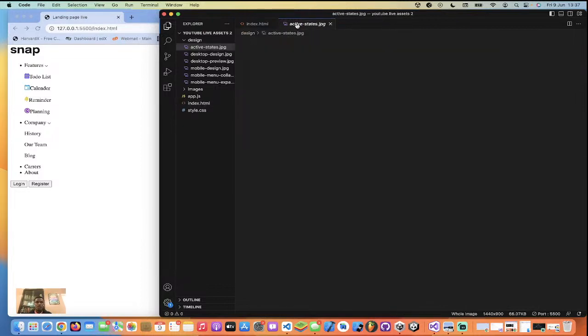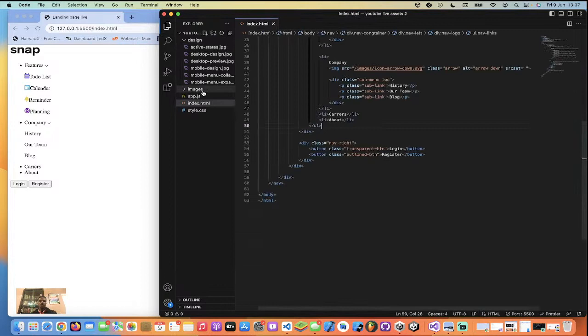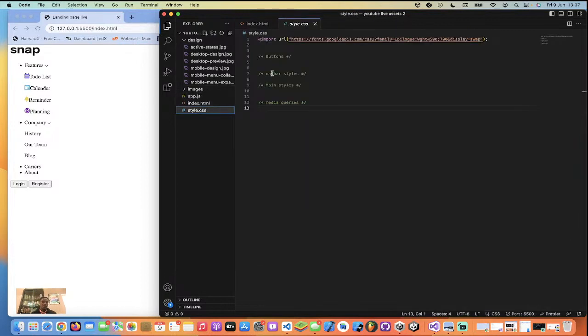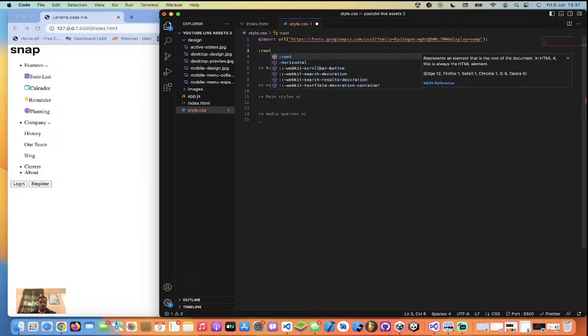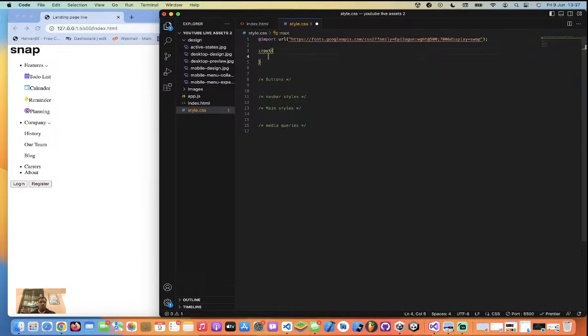So we would just go to our style sheet, style.css, and then we would first of all declare some root variables. We just want to do some color settings for our root variables. So we'll say almost white, HSL 0% and 98% opacity.